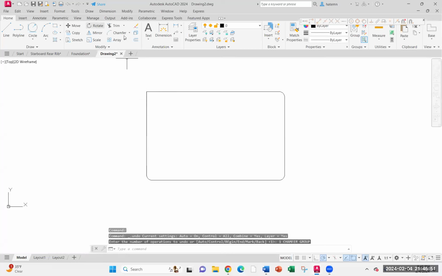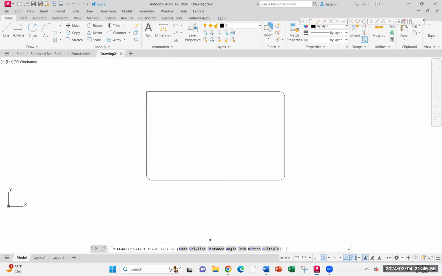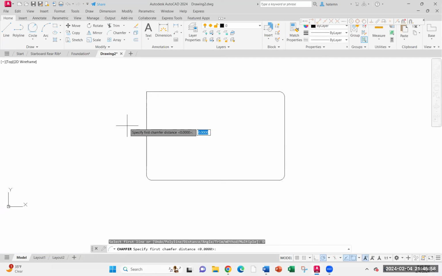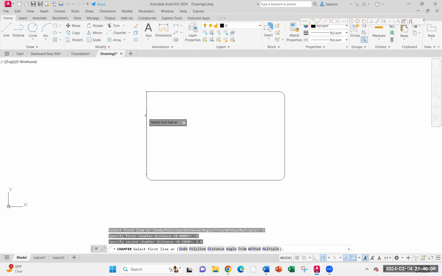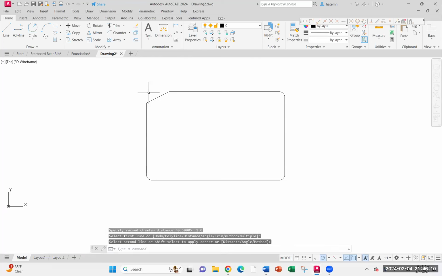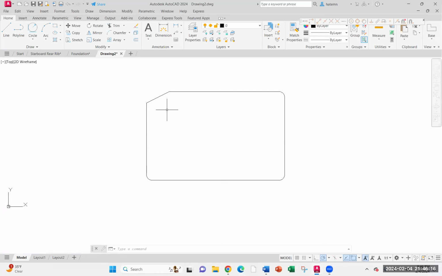Let's go ahead and undo, and let's do our chamfer command again. And again, I'm going to do distance, or I could type in distance, or right click and do distance. My first chamfer, this time we're going to leave it 0.5. And my second chamfer, let's make it a longer line. Let's make it 1. And so my first line, and then my second line. Whatever I chose first, that first line is at half an inch. That second line is a full inch. So that's how I place it using distances from the corner.